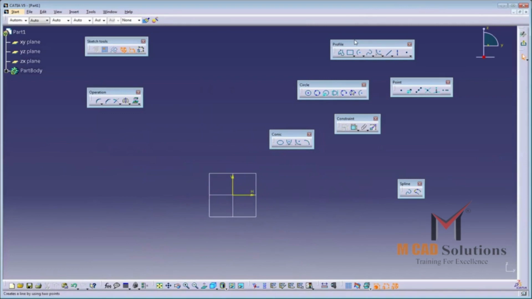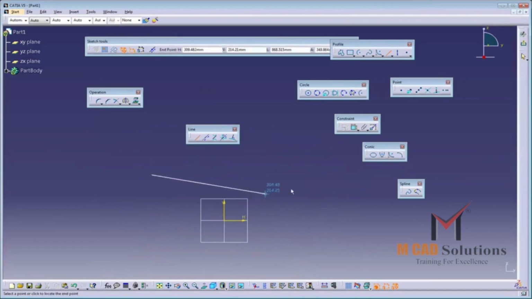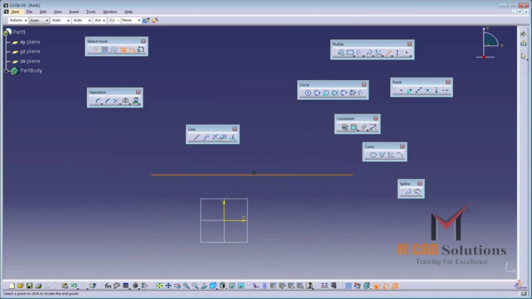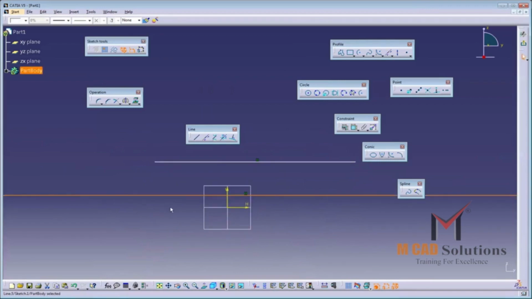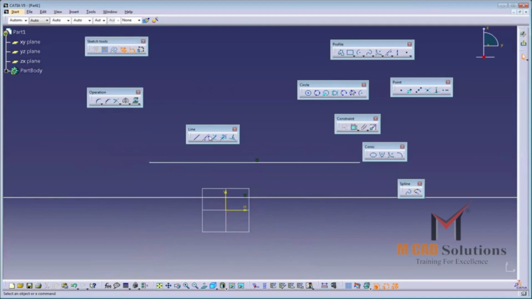Second is the line types. First is the normal line. Select line and draw the line. Click a point, draw the line. Second is the infinite line. There is no end. Second is the bitangent line.